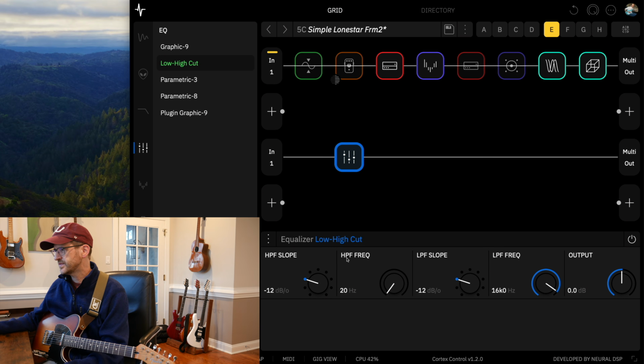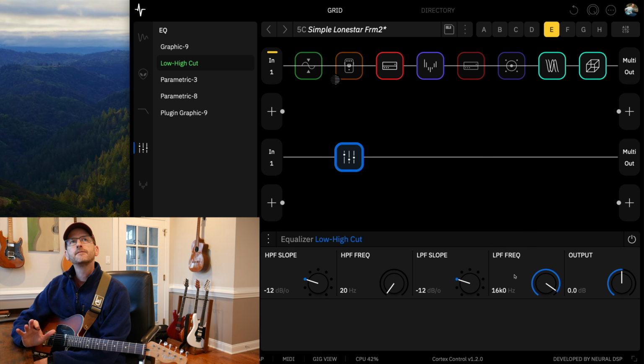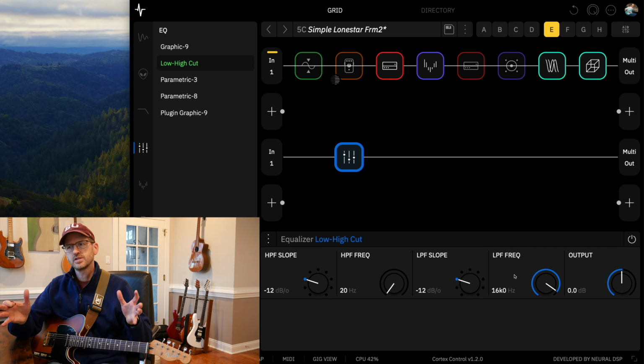In this case, we've got the high pass filter cutting off anything below 20 hertz, and the low pass filter is defaulting to 16,000 hertz. This can be important for guitar modelers because a guitar cabinet only has a certain frequency range, and a lot of times the standard you see is between 70 hertz and 6,000 hertz.